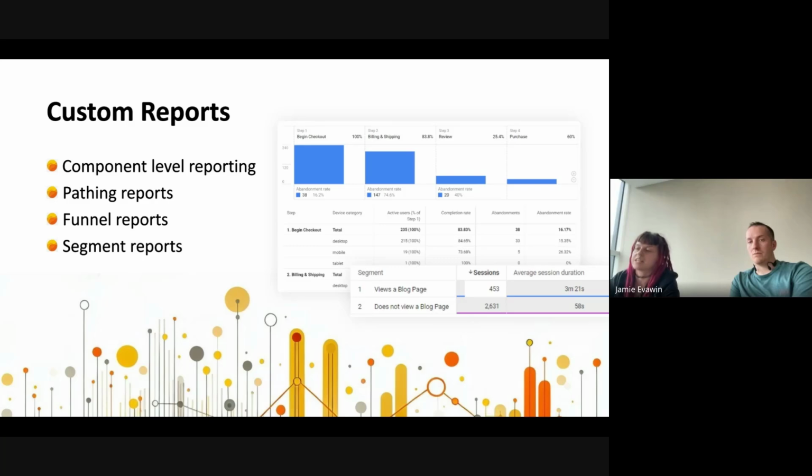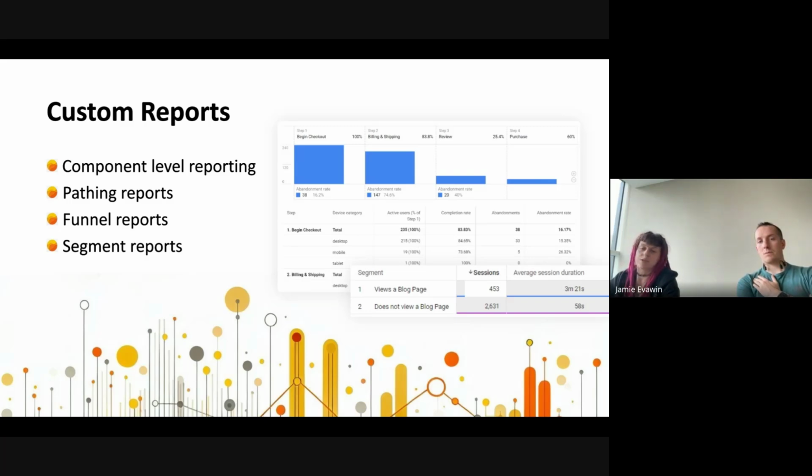So we can see on the screen here, it's just got a picture of 2 reports. So the first one underneath is the funnel, which shows you the drop off from beginning the checkout to finally purchasing. And the one just on top of that is just a quick comparison of 2 segments. So we created a segment for any sessions where someone has viewed a blog page, and we wanted to compare that with any sessions where there was no blog page views at all. Even though we have way more sessions where people don't view a blog page, what you can see is the average session duration for sessions with a blog view is way higher than those without it. So if you're trying to increase the amount of time people spend on site, you can compare different things like this.